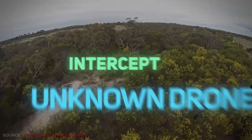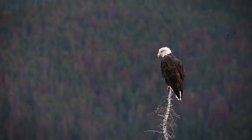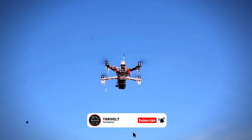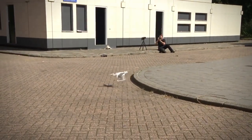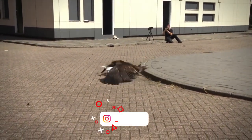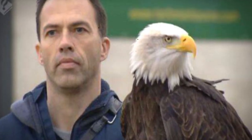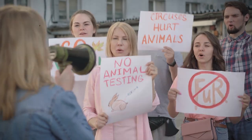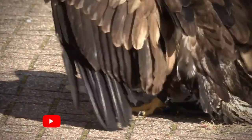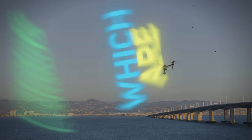The Dutch police trained eagles to intercept unknown drones from a young age. The eagles were trained to see the drones as prey as adults, and would intercept drones using their hunting instinct, taking them down to a safe place while waiting to be rewarded. Even though the Dutch police reported a 95% success rate with these eagles, animal rights activists were not happy and shut down the program, despite the fact that Teflon gloves were being developed for the eagles to prevent injuries from fast-rotating drone propellers.